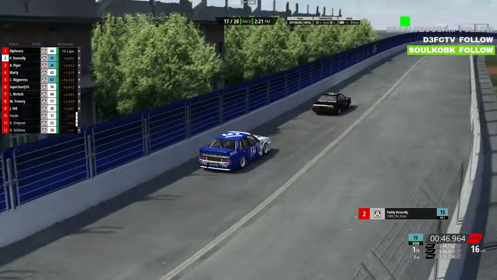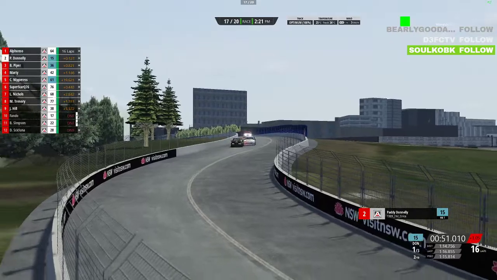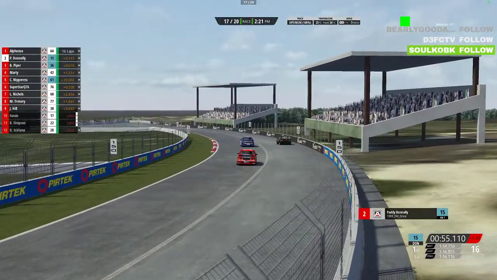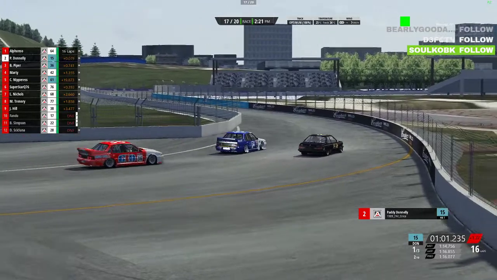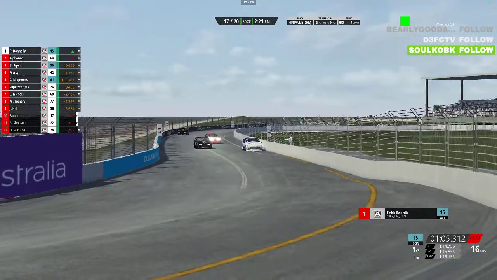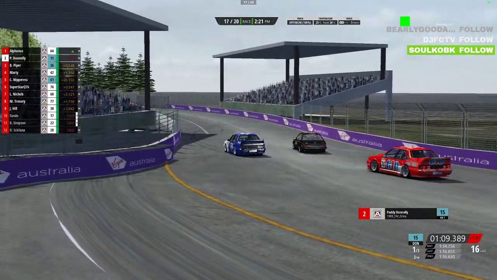Alfonso's made another mistake. I think he found the fence coming out of turn number 10. This will give Donnelly a chance. Alfonso is actually giving him the space. Donnelly might take the lead again. Into turn 12. Oh, Alfonso is not letting him have it. Oh, another slide there for Alfonso. And Donnelly, he'll take the lead, but Alfonso fights back.